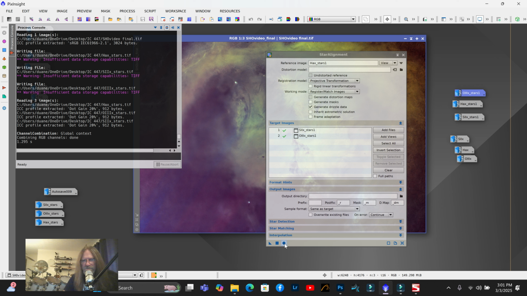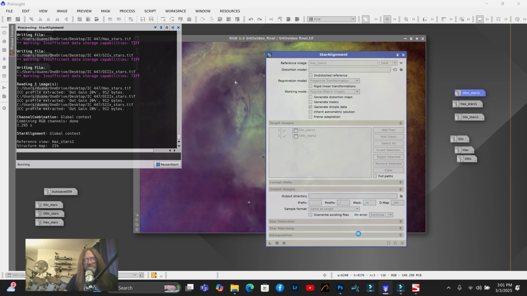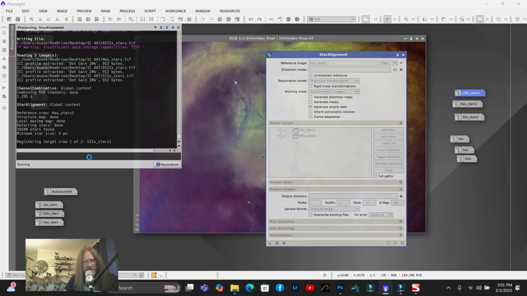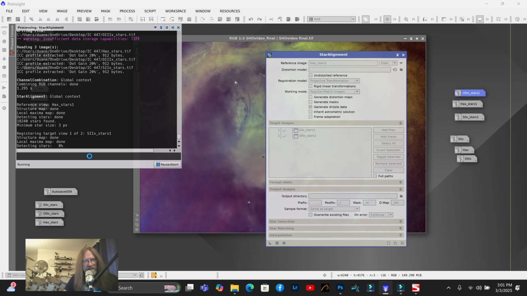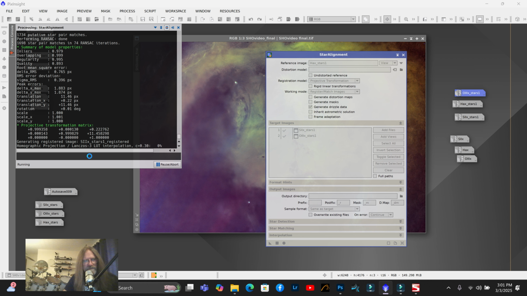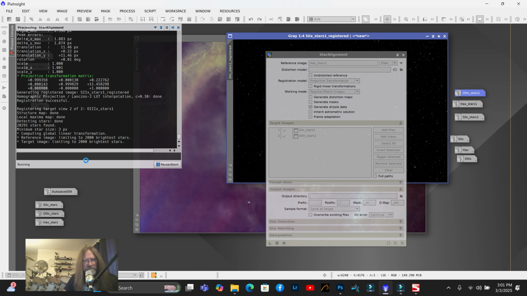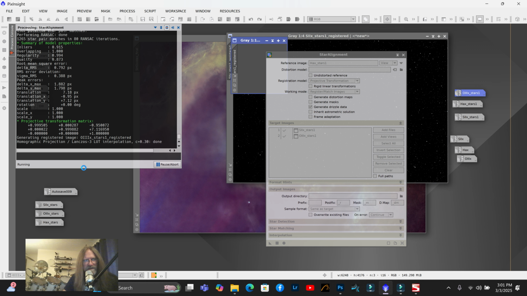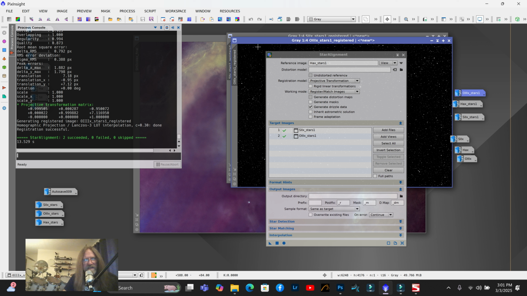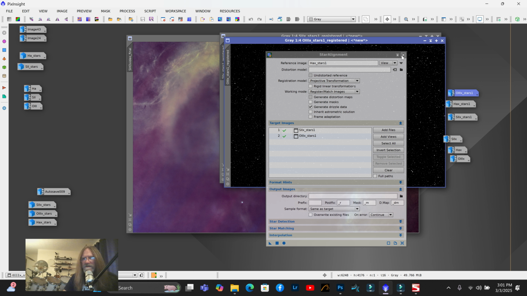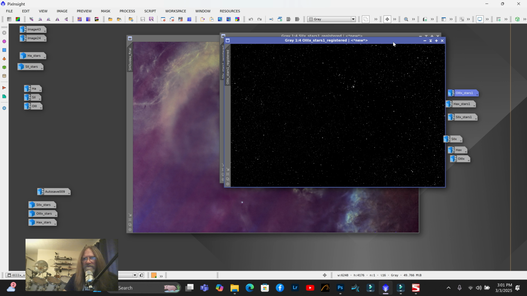To align these, we hit the circle. It'll come over here and do its thing and show us whether we have anything that failed. So that's what we're looking for, is no failures. It's making the 3 files here, actually 2. 0 failed. That's our interesting message, which is correct. Okay, we'll close the tool now.